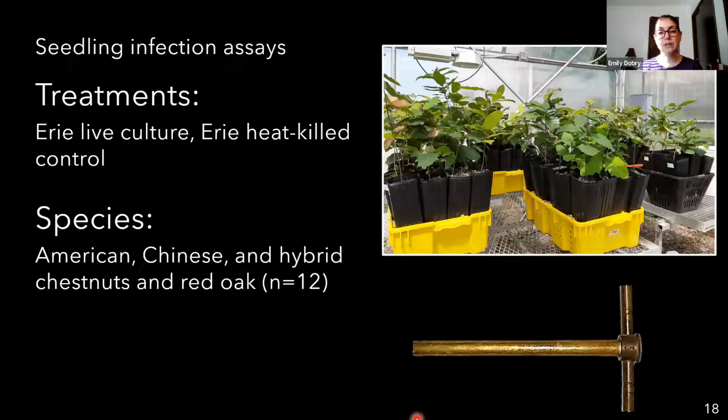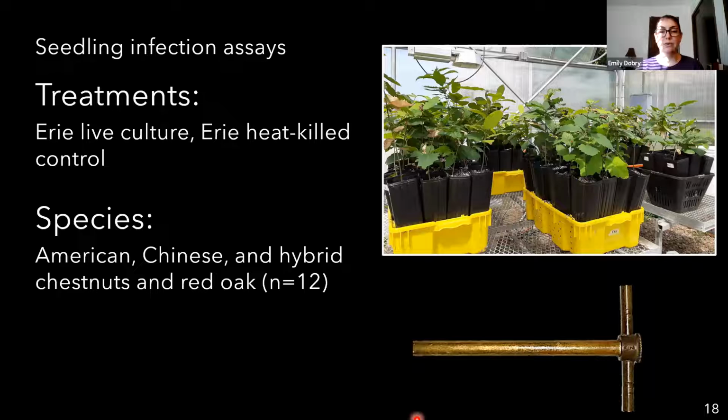We began by planting seeds of all of the chestnut species and red oak in January of 2020. These were later culled in June of 2021. We didn't include any of the other oak species because at the time that we had planted out this seedling plot, we hadn't intended to include any more. But at least we had the one red oak.